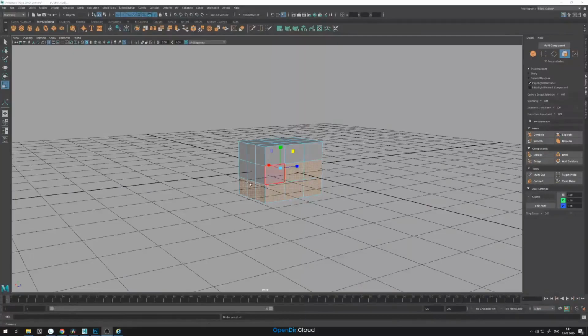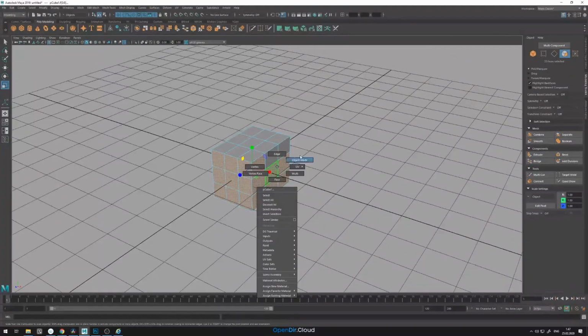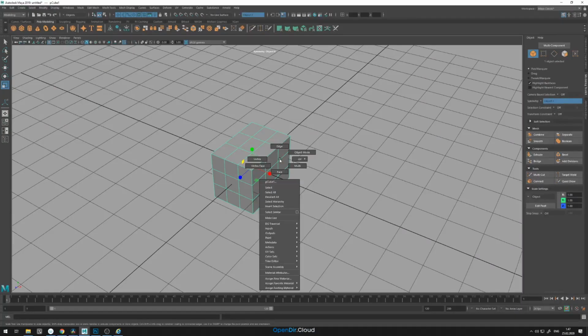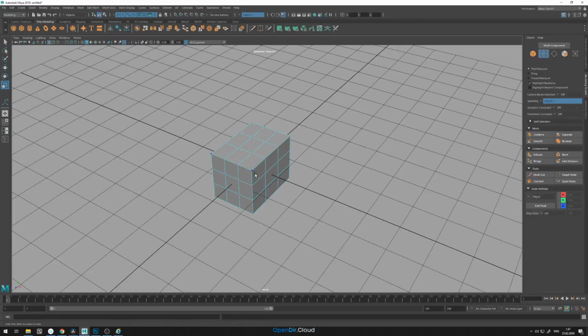Next, there is symmetry. Let's enter the object mode and set symmetry to, say, Object X. Right-click to enter the vertex mode. You can see that vertices are highlighted on both the right and left sides. In the symmetry mode, you can work with components and symmetrically build models. Let's reset it to default settings, Ctrl-Z, and turn off symmetry.